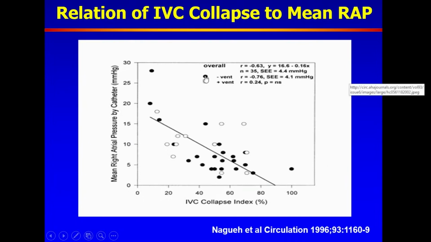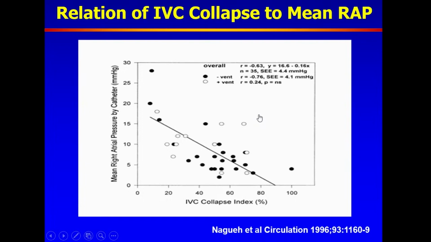The solid circles show the performance in patients who are not on mechanical ventilation, and the performance is good. However, if you look at the open circles, that's the performance for patients on mechanical ventilation, and here the collapse index and the size of the IVC are not good metrics of right atrial pressure, meaning somebody could have a normal right atrial pressure, they are on a mechanical ventilator, and the IVC is dilated when the RAP, as I just mentioned, is normal. However, if you see an IVC that is at most 12 millimeters in diameter, their RAP, even if they are on a mechanical ventilator, is usually less than 10 millimeters mercury.